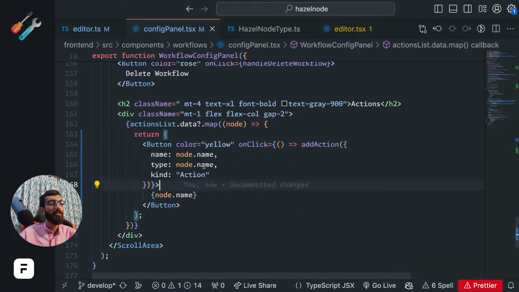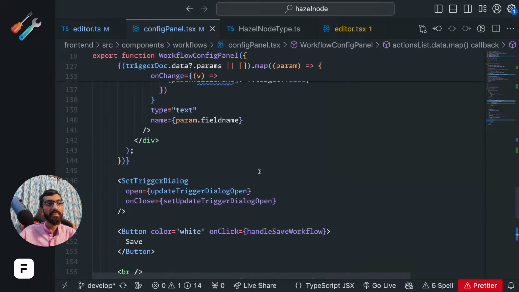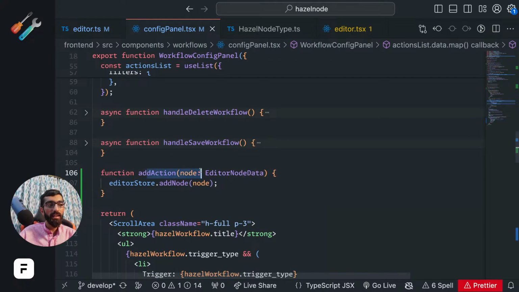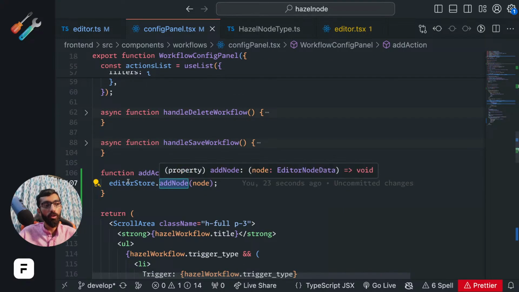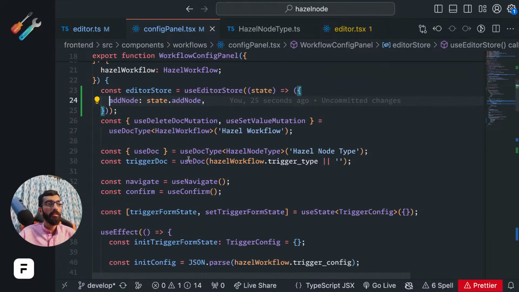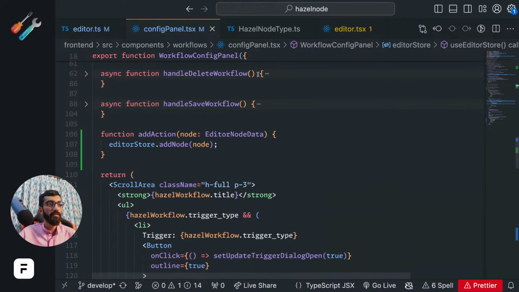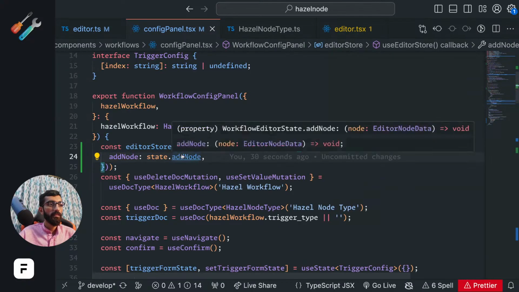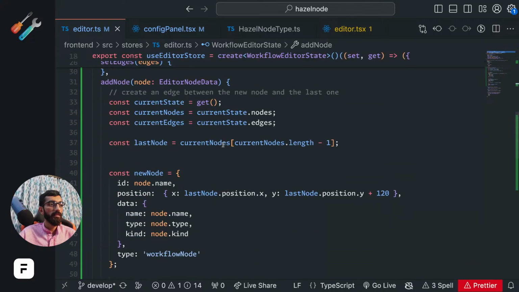Basically on click of any of this, whichever action was clicked on, it just adds that action, and that add action calls add node on the editor, which does this thing we spent some time on.